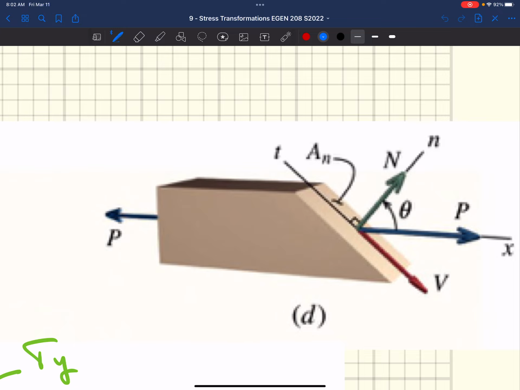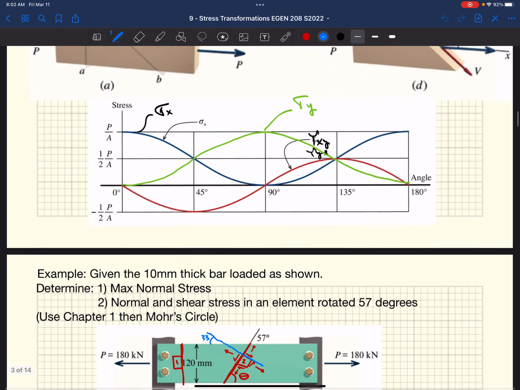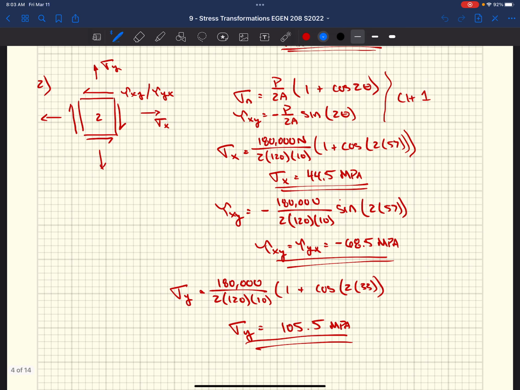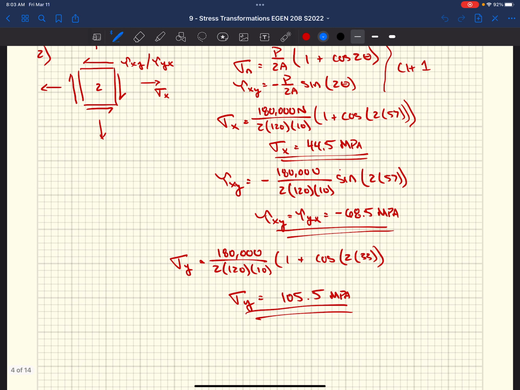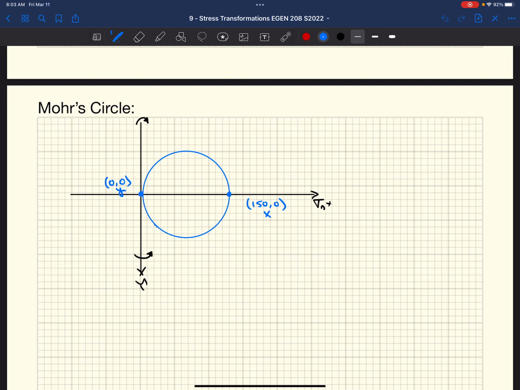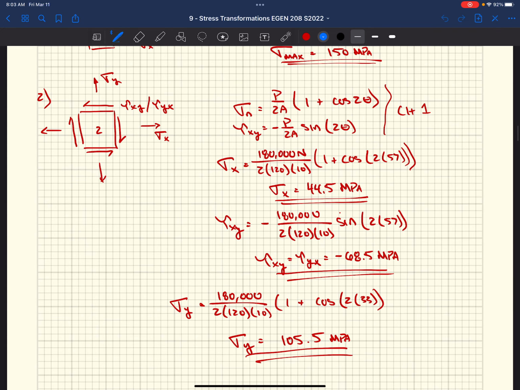Because we have N and V, we know from our original derivation of stress, both shear stress and normal stress, that we get a stress over those areas based on the magnitudes of our normal force and shear force. We calculated what those were based on those equations, and figured out the magnitudes and directions of the stresses. Then we started diving into what this looks like with Mohr's circle. It's great if we want to figure out the stresses acting at a given angle. In this case, they asked us for 57 degrees.